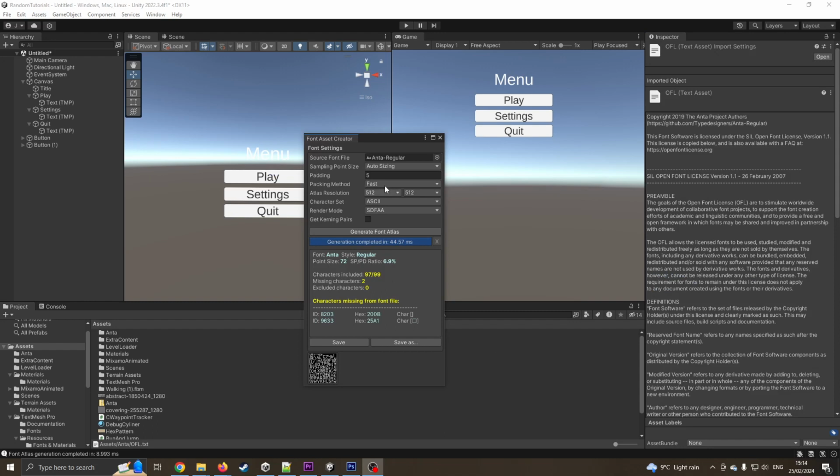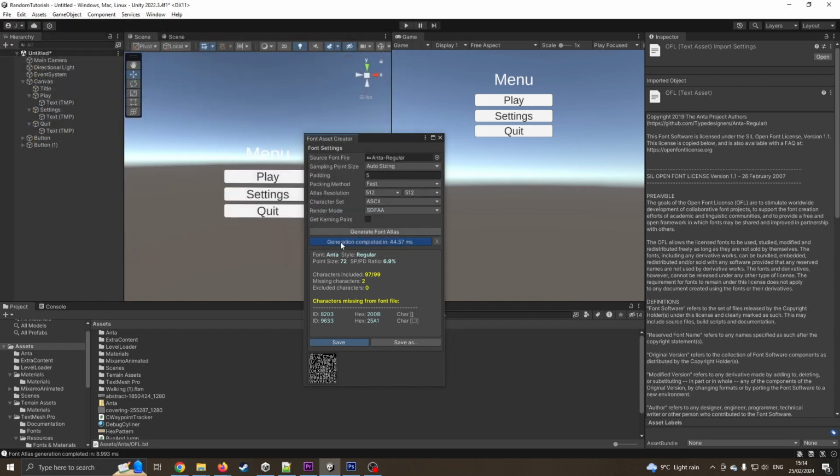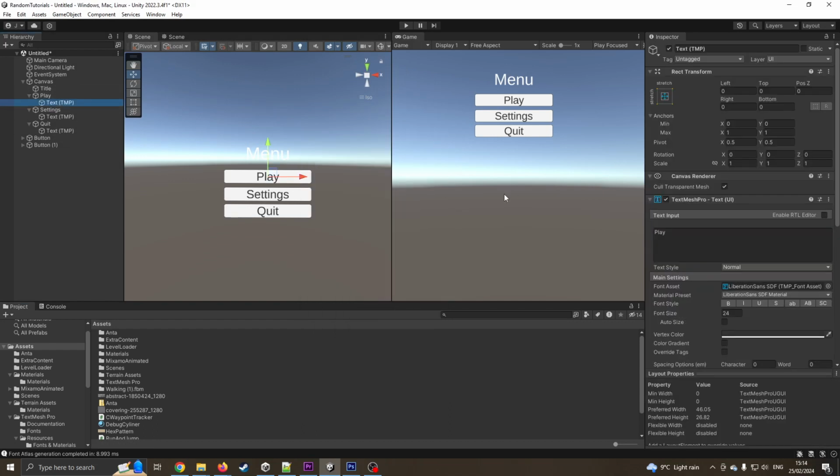Okay, I forgot to press a button when I was over here with the Anta. I forgot to press save. So I want to save this font. Quite a simple mistake to really make. So I'm just going to press save. Because I'm so used to pressing something, closing the window down, and Unity auto saving, and I just forgot to do that. So let's try one more time.